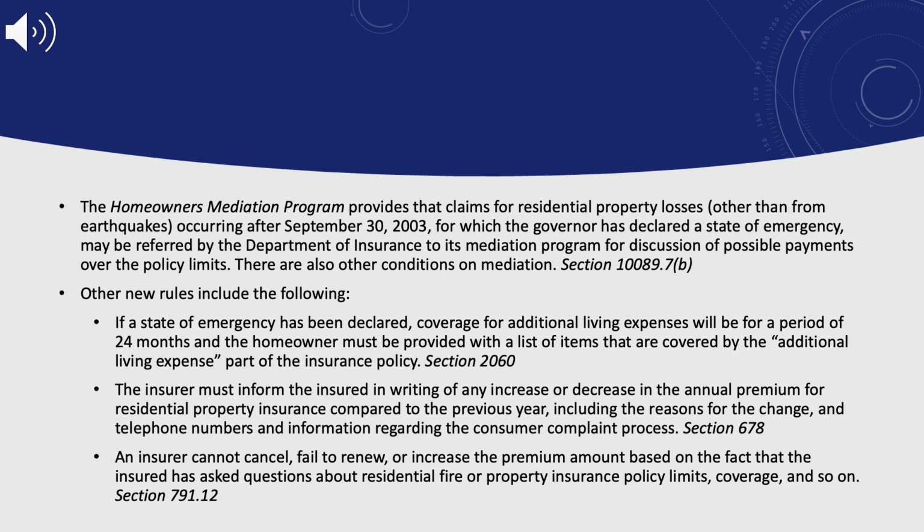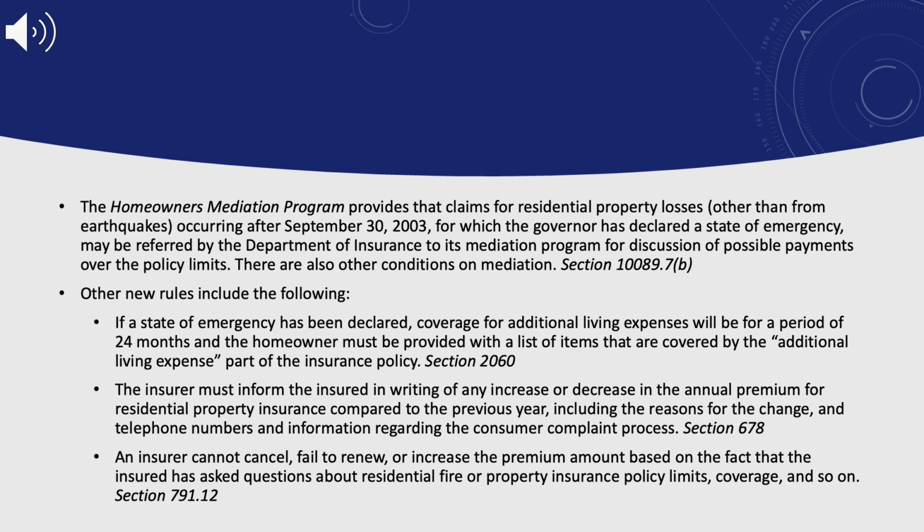The homeowner's mediation program provides that claims for residential property losses other than from earthquakes occurring after September 30th, 2003, for which the governor has declared a state of emergency, may be referred by the Department of Insurance to its mediation program for discussion of possible payments over the policy limits. There are also other conditions on mediation, Section 10089.7b.